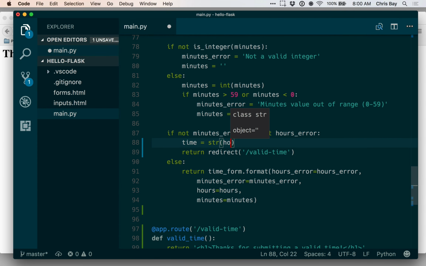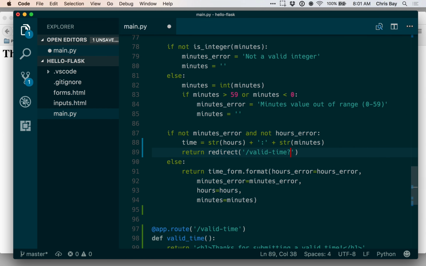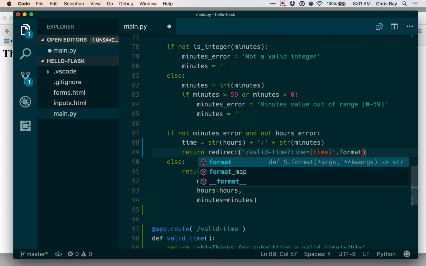I'm going to say str hours plus the colon separator plus str minutes. And I have to convert these back to strings because they were converted to integers up above as part of the validation process. And then I basically want to put that time in the query parameters here. So time equals time, and I'm going to say dot format.